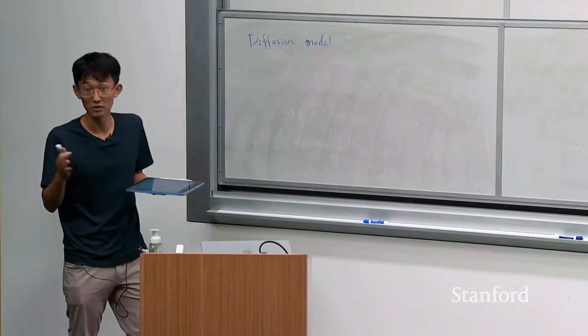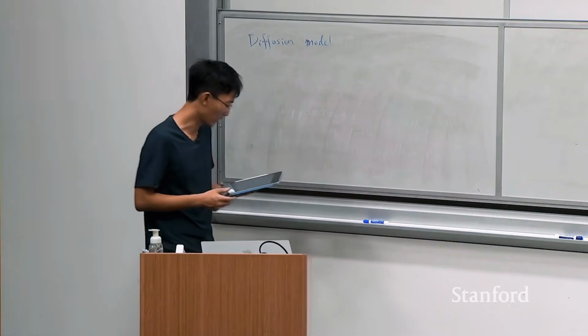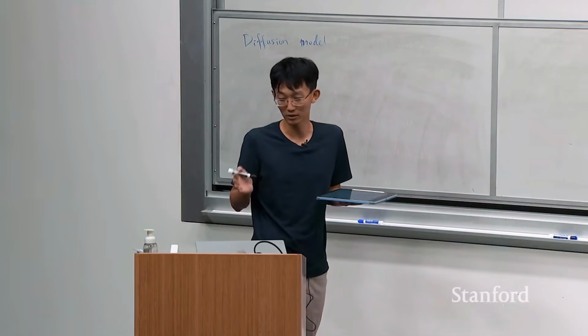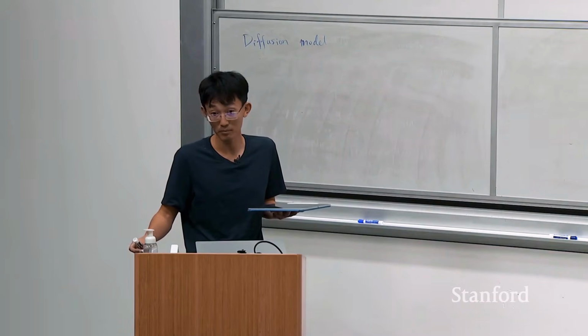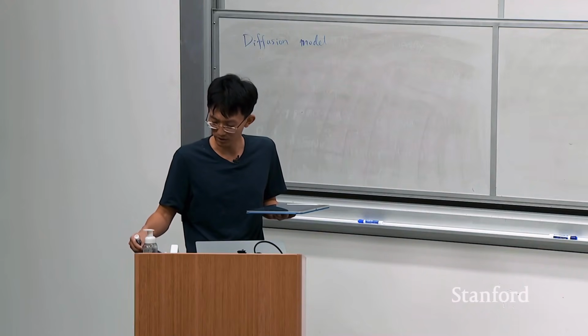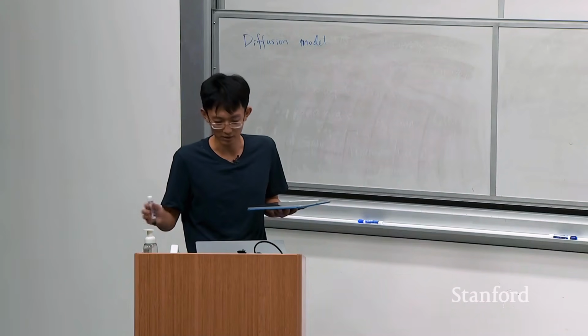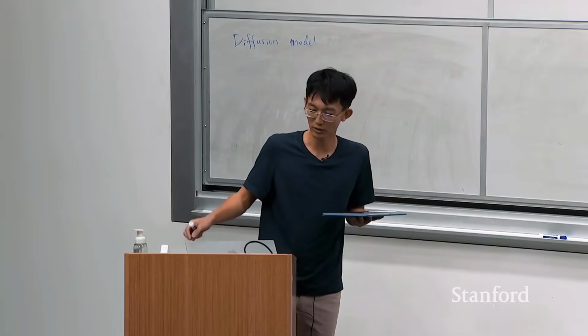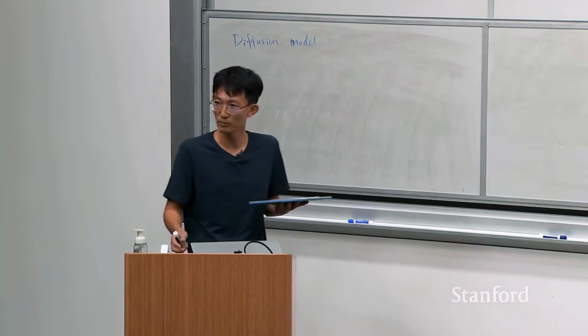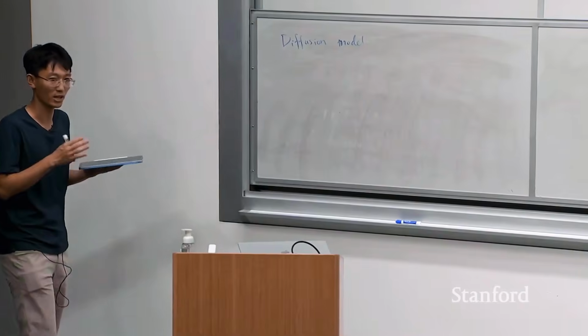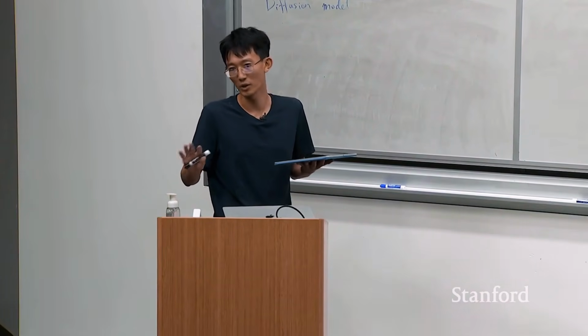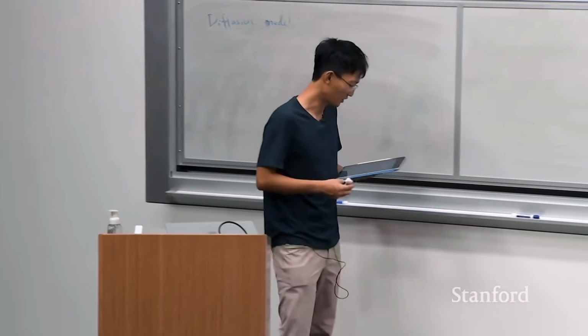It also has applications in videos and robotics. And by the way, people have been using this for language as well. I think Professor Stefano Ermon has a few papers on this, and he has some startup, I think, trying to make large language models much faster using diffusion models. One of the benefits of diffusion models is that they can generate in parallel in some sense, so your inference time might be faster than an autoregressive model. I know we haven't talked about autoregressive models yet, but anyway, these are just the broader background. You don't have to understand every detail here.